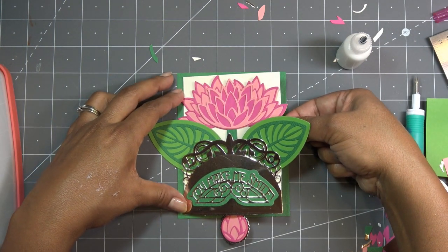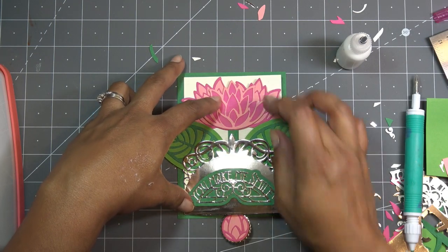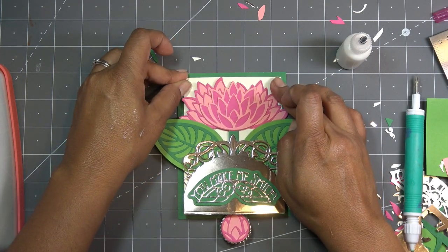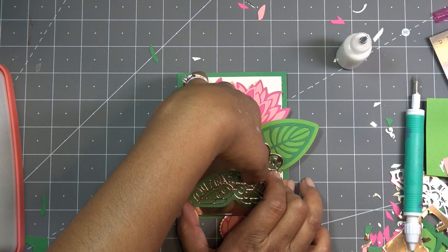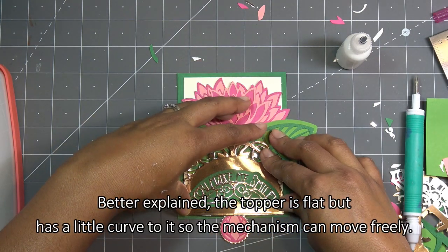And that gold paper is very stiff, so I'm trying to work with that as I stick this down. I'm going to stick this down first, make sure it's centered as well as I can. And then here, and then this part, like I said, should be the rounded part. This should be flat while this is round. So just hold that down as well as you can to make that happen.